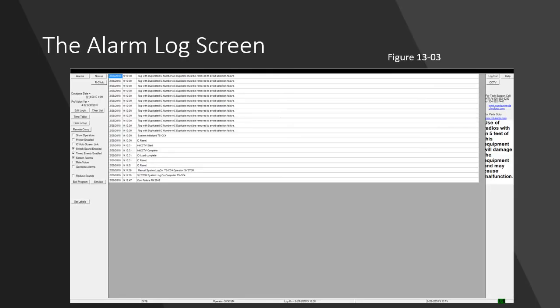When you press the alarm log button, it will open this view, which provides you with an expanded look at the latest events on the system. Whether you're in the minimized view of the alarm log or this expanded view, if you click on any one of these events here, you could go to the screen associated with that event if it was connected to a screen. But there are several administrative functions that you can do from this screen that I want to point out.